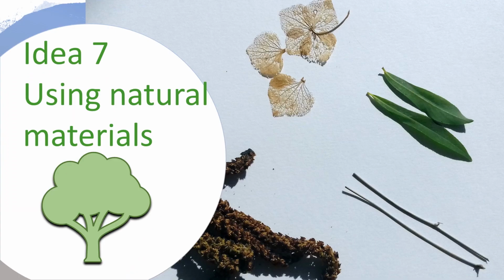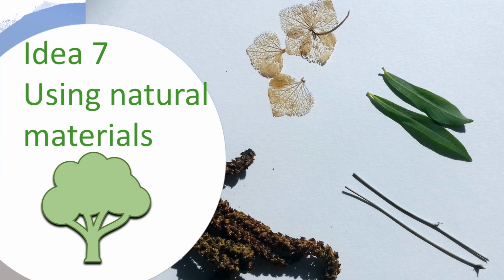Using natural materials. One of the first things that Rue and I thought of doing was making an insect out of some seed heads. Now we've got a birch tree in our garden and it was dangling all of these springtime lamb's tails, we call them. They're the seed heads and they're very long seeds. You can see some of them on this page.